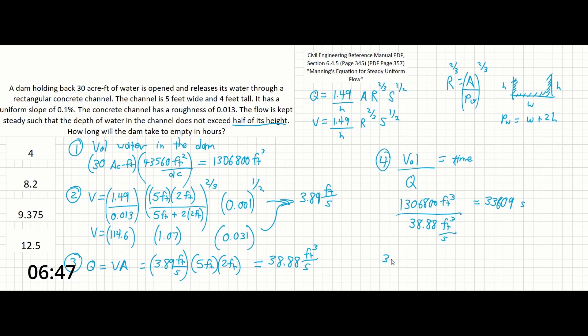So now we can solve in hours. You could also just do 1 over 3,600 for a direct conversion. I just like to write these out since this is meant to teach you. And that's going to give you about 9.3 hours, which is our third answer over here.